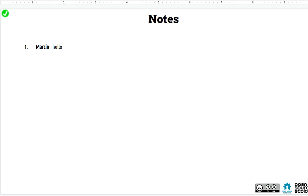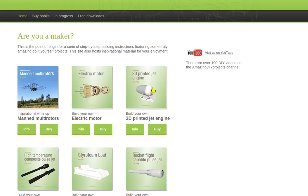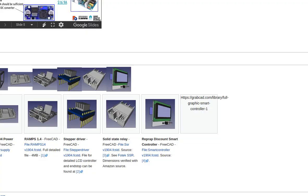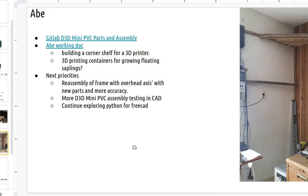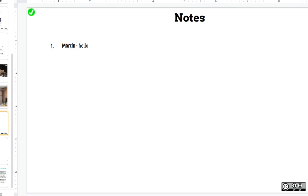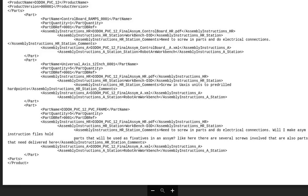Yeah, sure. So I've actually prototyped a language for the open source manufacturing execution system to help us track the entire assembly process. I have a sample XML file on my slide down there in our presentation. So you pop open that XML file. So what's this look like? Tell us about it. What's happening here?